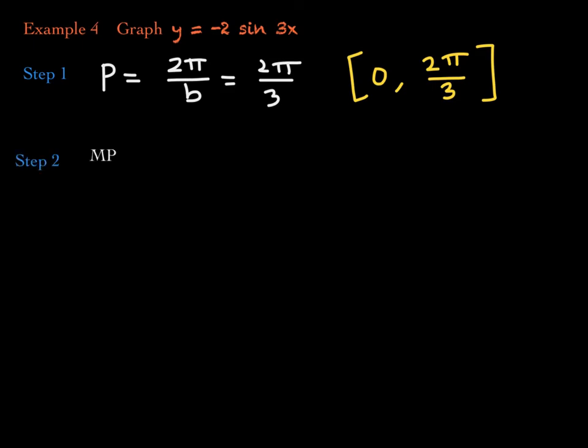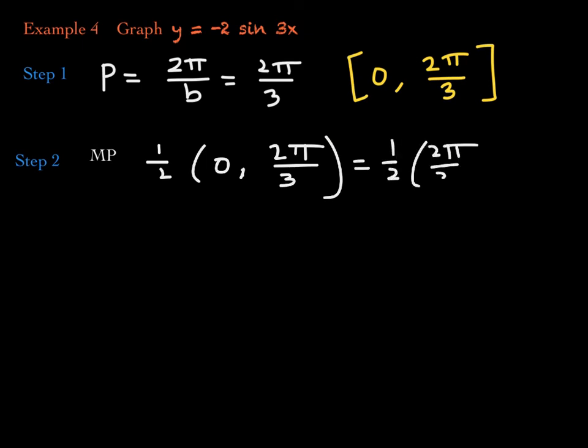All right, step 2. In this step, I take this interval and I cut it into 4 equal parts in order to find the midpoint and quarter points. The midpoint is half the distance between your left endpoint and your right endpoint. So it's basically half of 2 pi over 3, which is pi over 3. So pi over 3 is your midpoint. Your quarter point should be next. Well, your first quarter point. So I'm just going to say QP1, okay, everybody? Your first quarter point is half of the distance between your left endpoint and your midpoint.